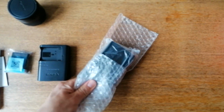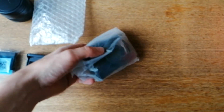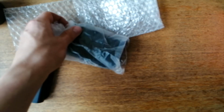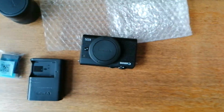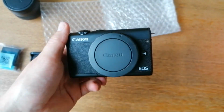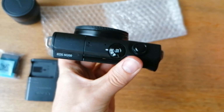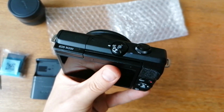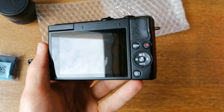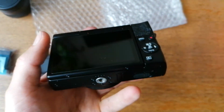Let's open it up and see how it looks like. It's really hard to do with one-handed. It looks really good. The build quality feels solid. It's made out of plastic, but it doesn't feel cheap at all. This is the display that you can flip.